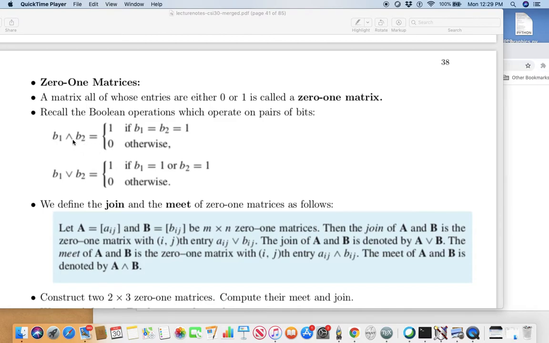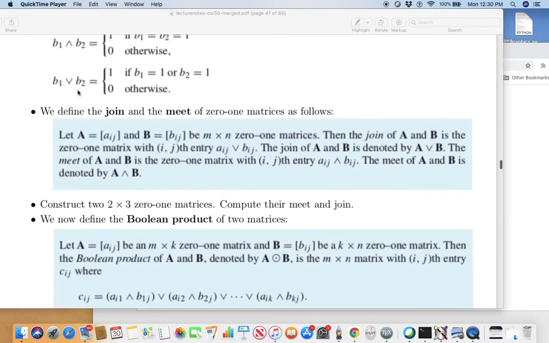So the AND operator results in true if and only if both the components are true. Okay. The OR operator results in true if and only if one or the other is true. Okay. 1 or 1 is true, 1 or 0 is true, 0 or 1 is true, 0 or 0, so that's false or false, is false.